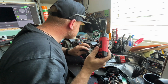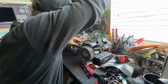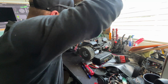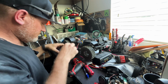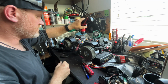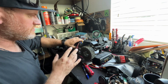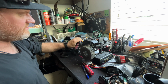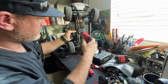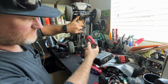So first of all, I'm going to take out the grub screws for the drive shafts. I'm going to put them in a little bin. You know, that was something I didn't check in my review, if the drive shafts were in phase. Other than motor wires, this thing should be able to be unscrewed and disconnected from the chassis, which should, hopefully, fingers crossed, only be these 3 screws down here. That should be a good sign, especially from a manufacturer like RGT.